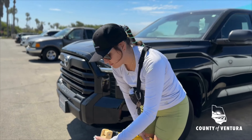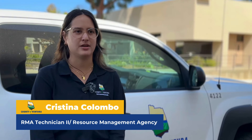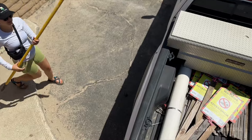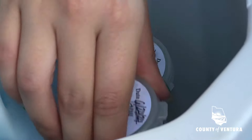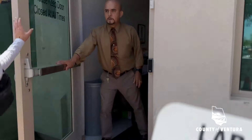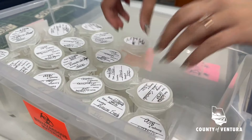My day starts at the first site at 8:15, and then I have to be at the lab by 1 p.m. That is to ensure the quality of the first sample that we take. The bacteria that lives in the sample has a lifespan, so that's why we keep it chilled in the cooler. It may be carrying viruses, so we want to ensure that people have the information as soon as we get the results.